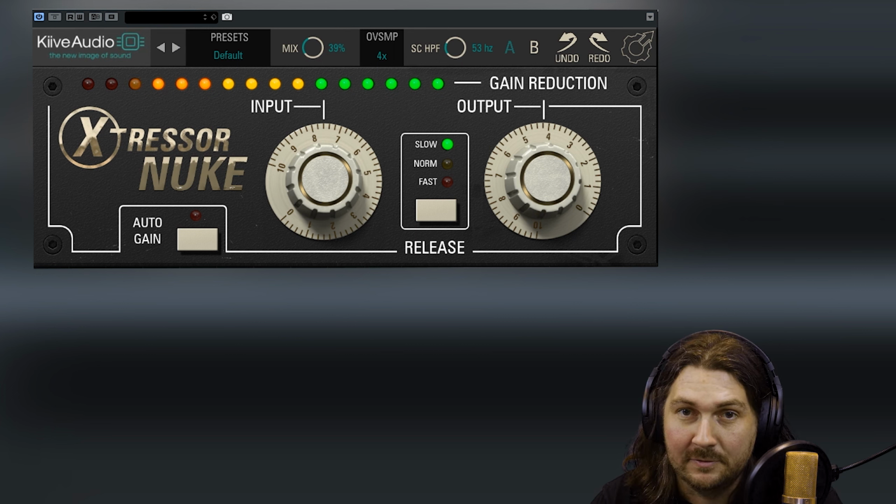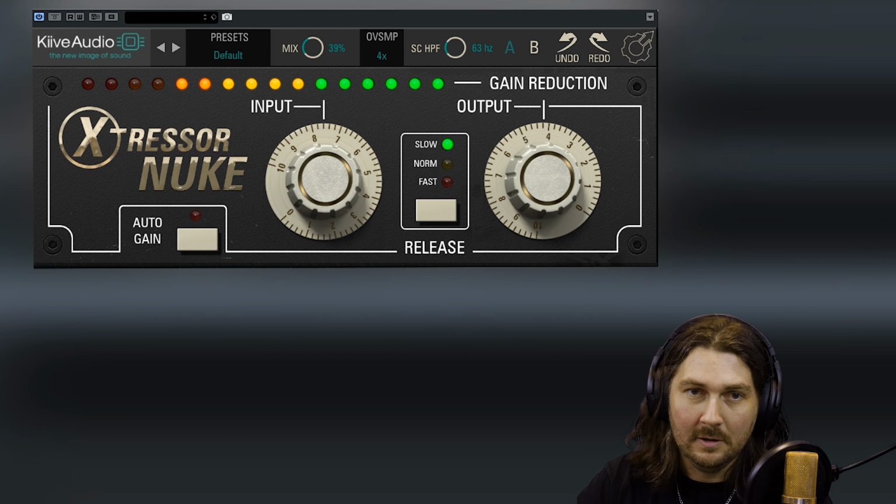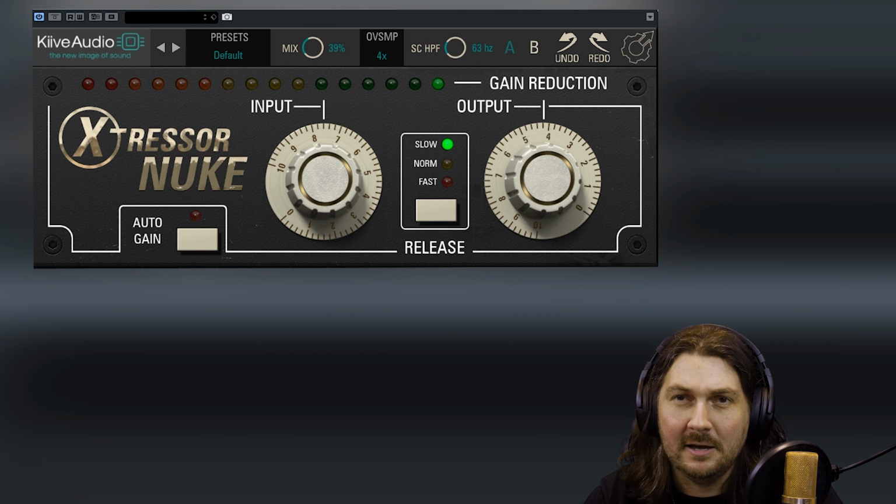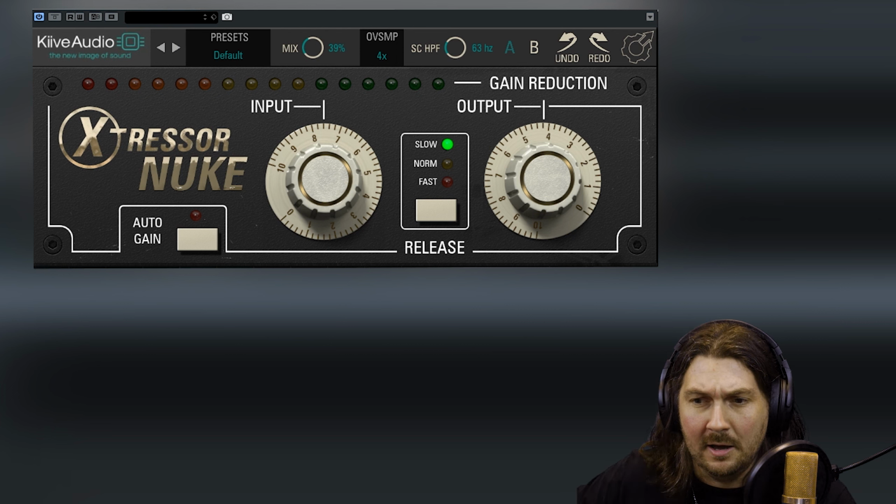Also using the high pass filter, I'll turn it off. I'll bring it back up. Now the idea of the high pass filter here is for when I'm hitting, this is in drop C sharp.